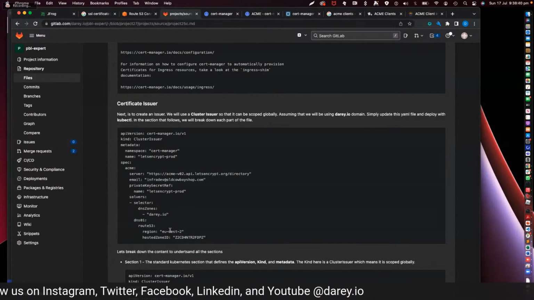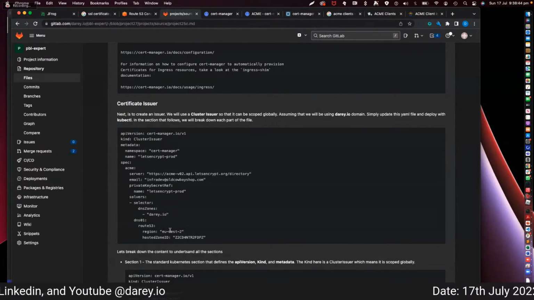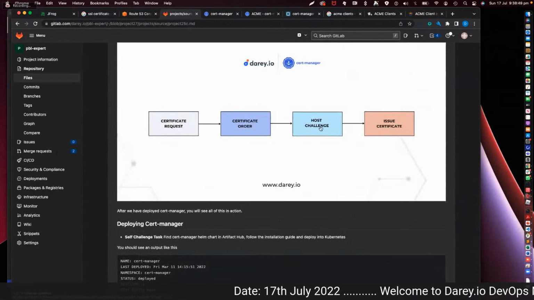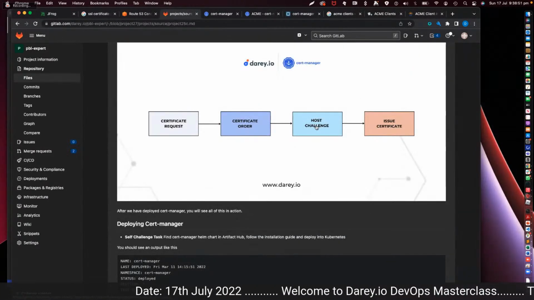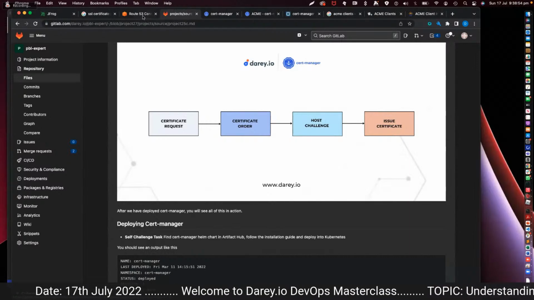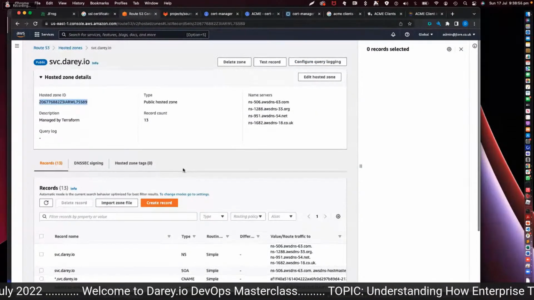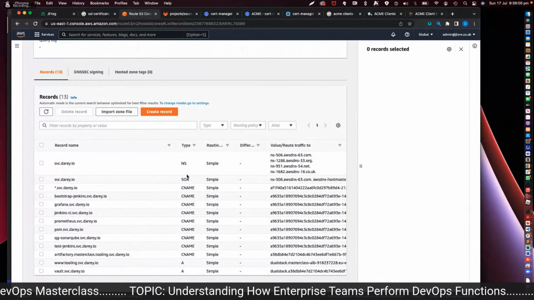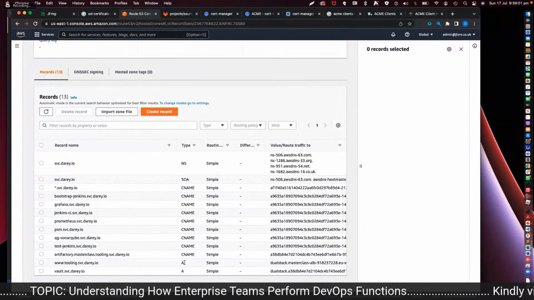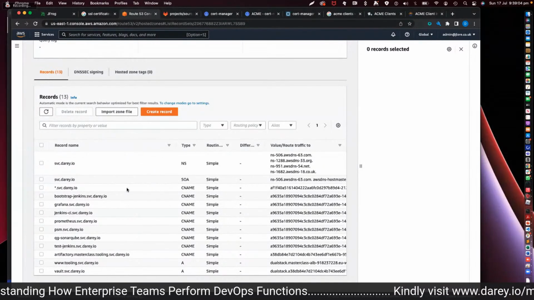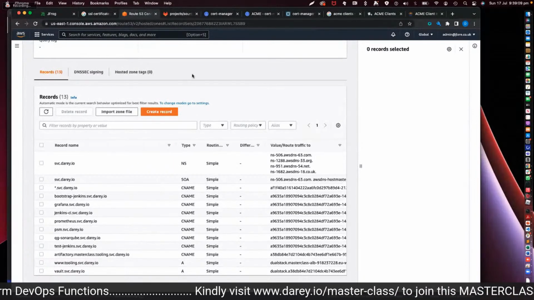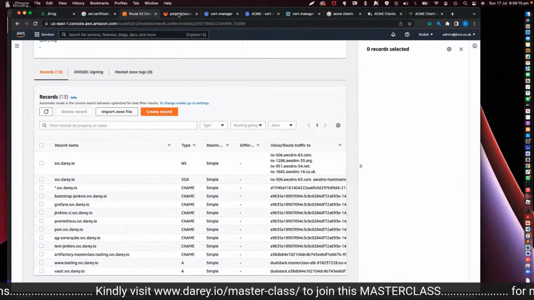So you may have errors in your logs that you can't issue a certificate because this part of the process, the host challenge, couldn't be completed. If it's not able to go into your Route 53 and create a record, like you would see, oh, actually it will be here. So you see a TXT record, and we'll get to see when we deploy anyway. And then you see something like challenge, it gets created in here.